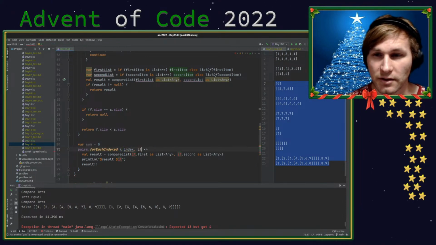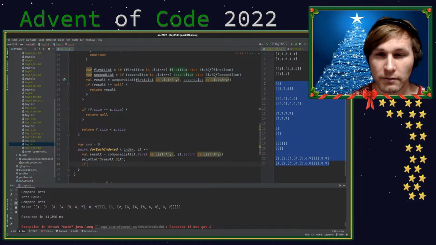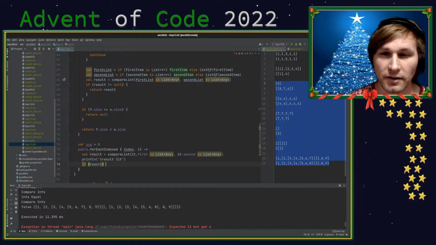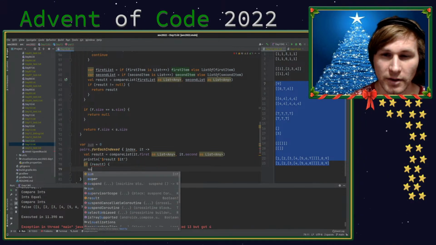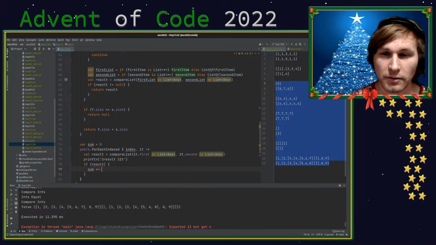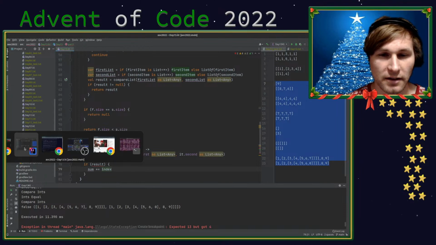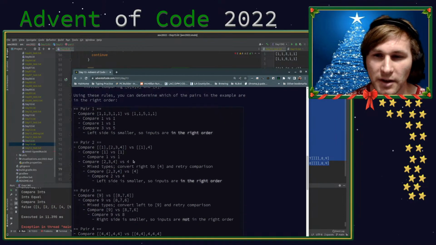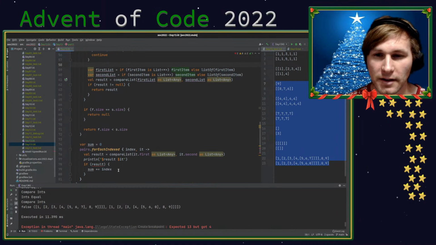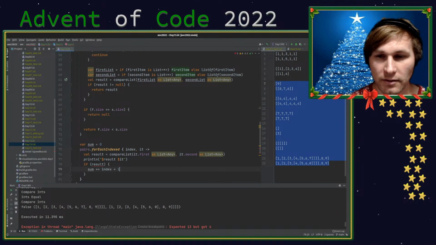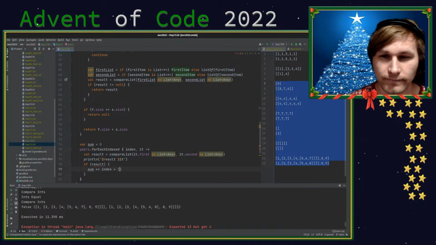I'm still just gonna call this because what I want to do is if result, then we're going to do sum plus equals index. I'm assuming the first one has an index of 1 because otherwise it wouldn't matter. Pair 1, yeah. So this is index plus 1.